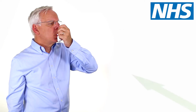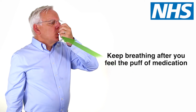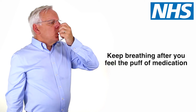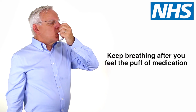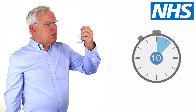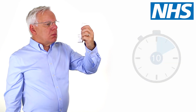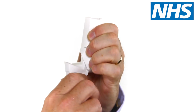Now breathe in through your mouth, slowly and deeply. You'll feel a puff of medication, but don't stop breathing. Keep breathing in as far as you can. Remove the inhaler from your mouth while holding your breath for up to 10 seconds, or for as long as is comfortable. Now breathe out slowly and immediately close the cap over the mouthpiece.